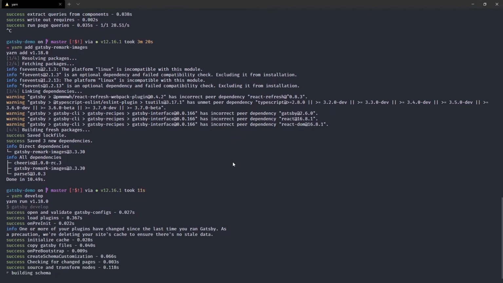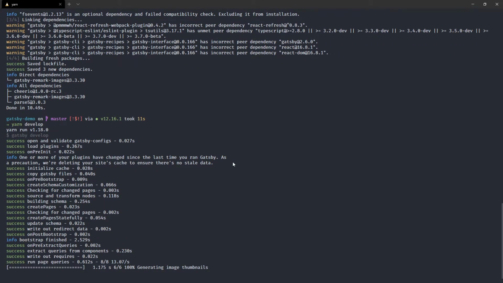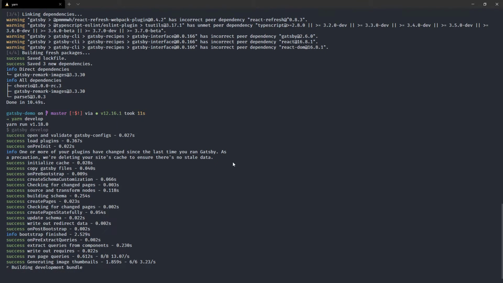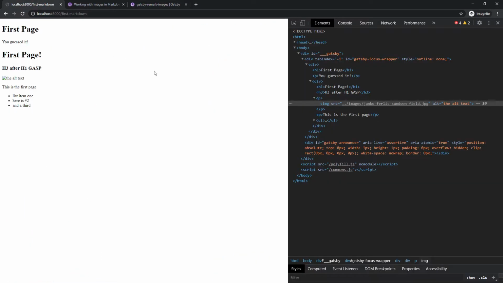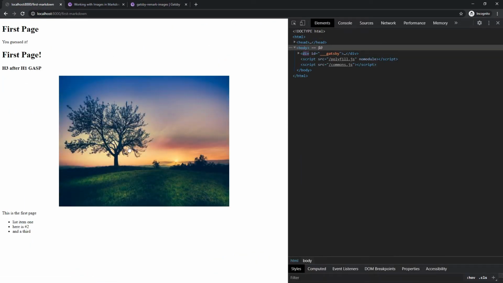And head on back over to our page as soon as that's done and see if that worked. Reload this, and there you go. Notice that it's centered. That's kind of interesting, right? Well, that is pretty common for any sort of blog type material.